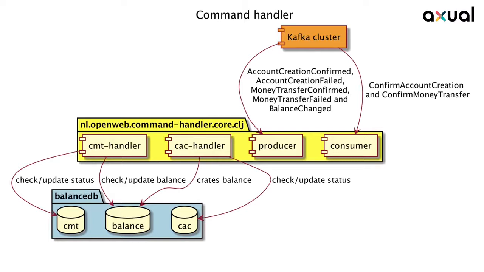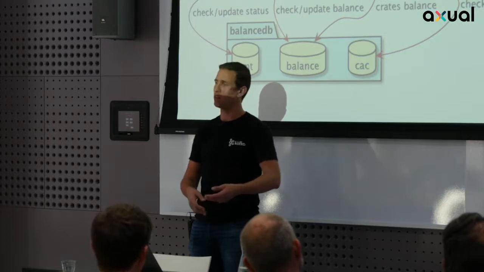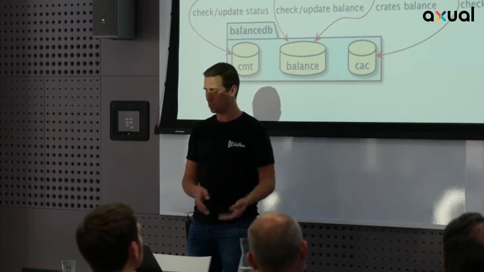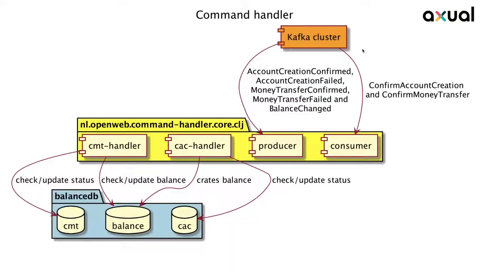The Command Handler is the core of the application and the part I've also written in Kotlin and in two implementations in Rust. It either gets a command to generate an account — then it tries to generate an IBAN, checks the database if the IBAN already exists, and if not, transfers back the generated IBAN together with a token — or it handles a money transfer, checking the database to ensure it won't go below the limit, and if that's fine it transfers the money and generates a balance change event.